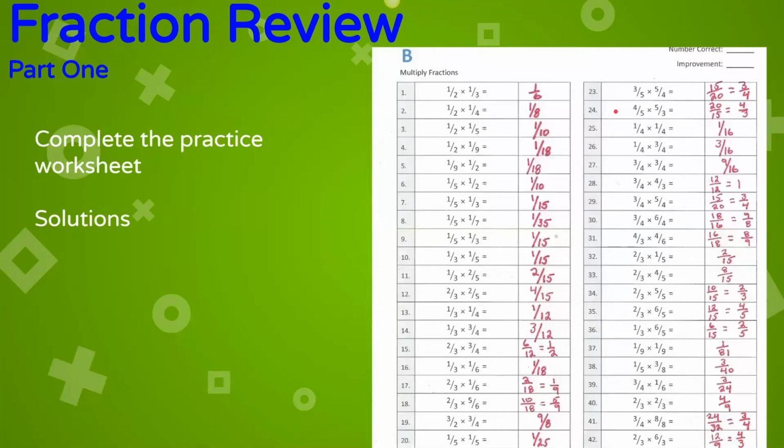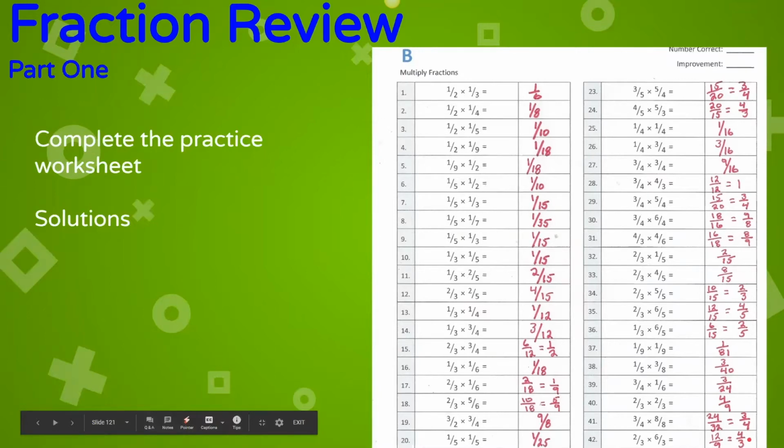Okay, we're back, and hopefully you can check all of these. Put your sheet next to the screen or however you want to do it. I'm not going to go through them all. A couple that I did want to point out to you, though, are ones that you had to simplify. You know, 6/12 is the same as 1/2, 2/18 the same as 1/9. And then on the other column, like the last one, 12/9 is really the same as 4/3. I did not change it to a mixed number, but hopefully you know that's also the same as 1 and 1/3.